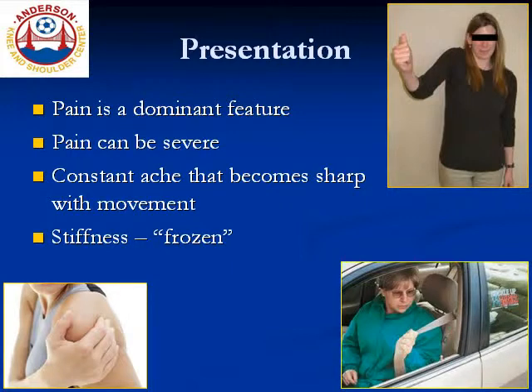Now if the stiffness is less severe or less obvious, you may just notice difficulty with activities that require a fair amount of shoulder motion, such as combing your hair, feeding belts through your pants, hooking your bra, buckling a seatbelt, that sort of thing. These symptoms are easily understood when you keep in mind the pathologic process: the inflammation causes the achy pain, and the shortening of the ligaments accounts for the limited range of motion.